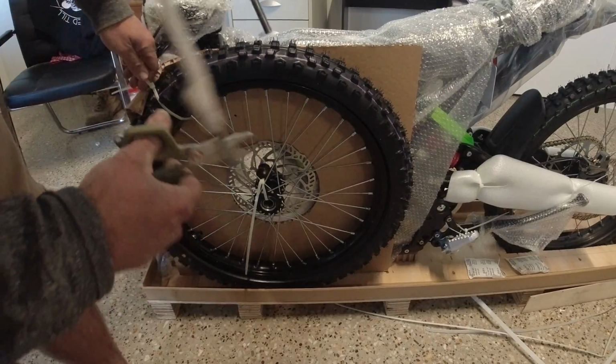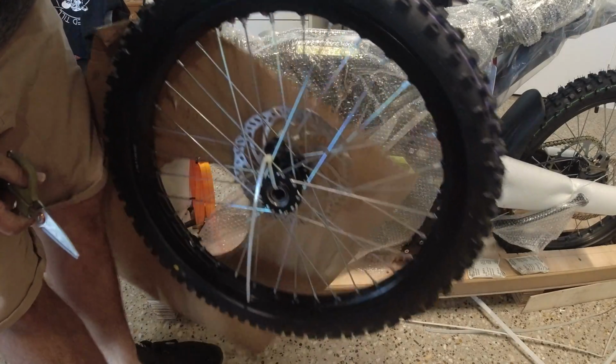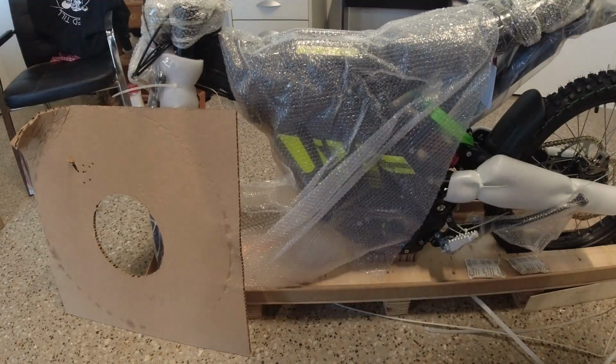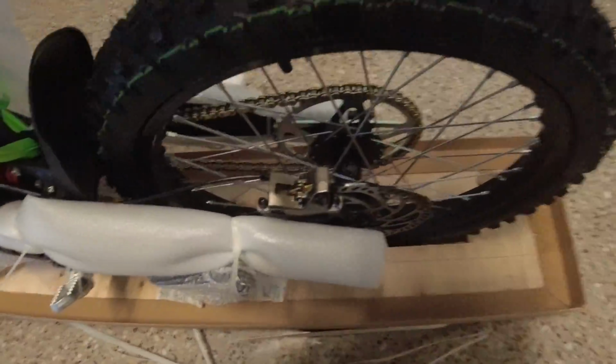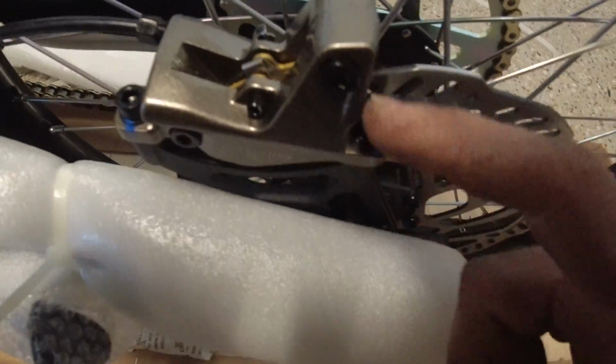Okay, let's cut these zip ties off. Oh, just one. Nice, that must be hub spacers. This thing is mint. Just have a look at the back hubs. Black rims, black hubs, SurRon brakes. Need to change these pads over here.